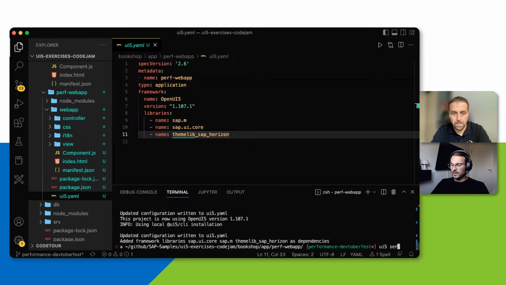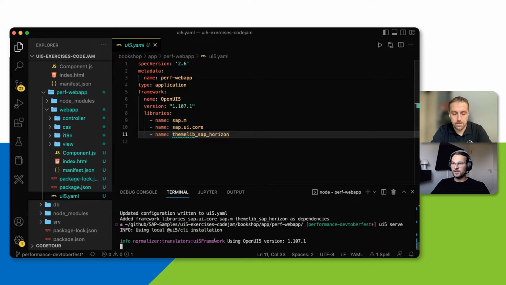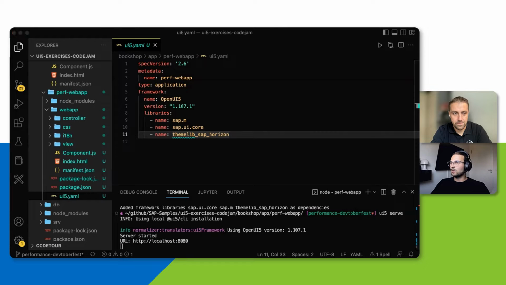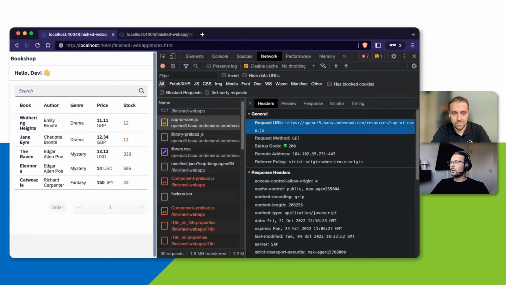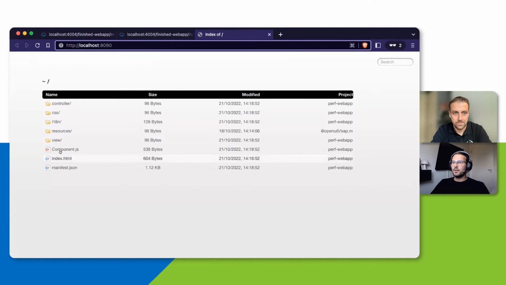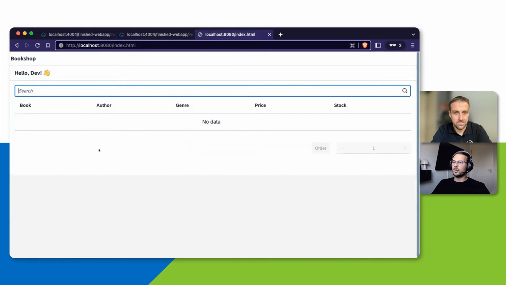Exactly. So now we can say UI5 serve, and that should serve the application on the localhost. Obviously, we don't see any data because we don't have any connection to the CAP server that we killed a few minutes ago.